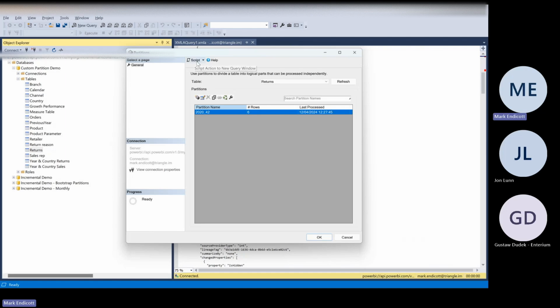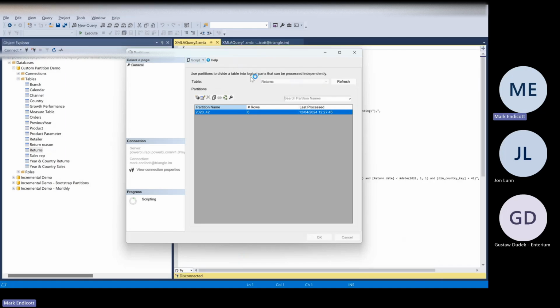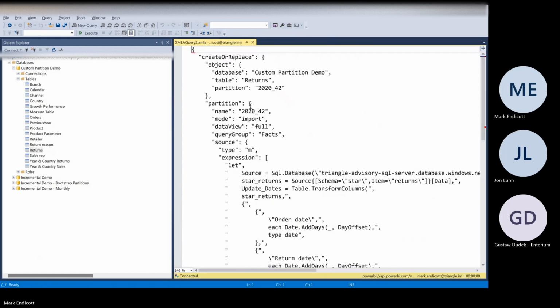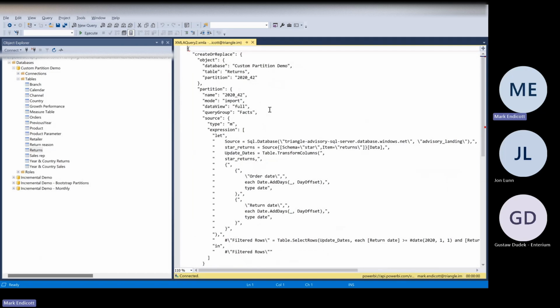Up at the top, as I showed you, we clicked the script button earlier. So we're just going to do this on the partition this time rather than the refresh script that it had generated. And then I'm going to zoom in for you so you can actually see this. Cool. So what we see here, I will move around a little bit first of all. This is the JSON code that defines what that partition is.